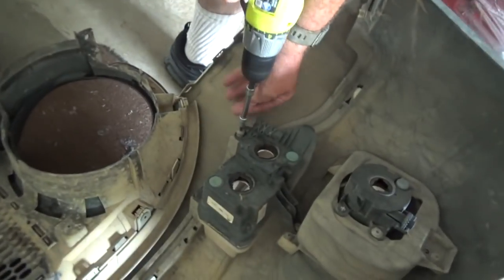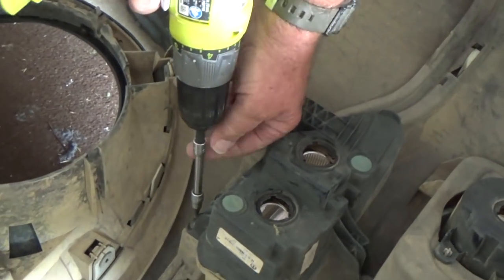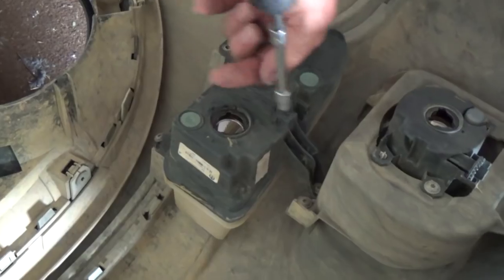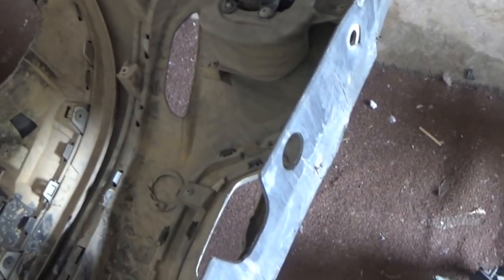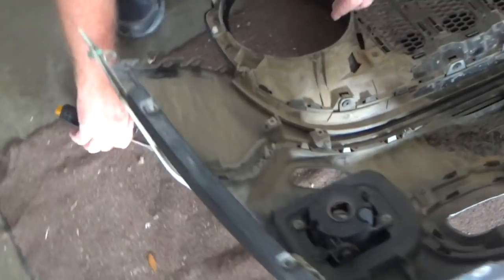You're gonna use a T25 Torx, and you're gonna take out three bolts on the driving lights, and then there's two bolts on the fog lights. Pops out really quick, really easily. You might wanna go ahead and clean them up if you're like me and go mudding all the time. And so we're gonna do the process of taking this off.